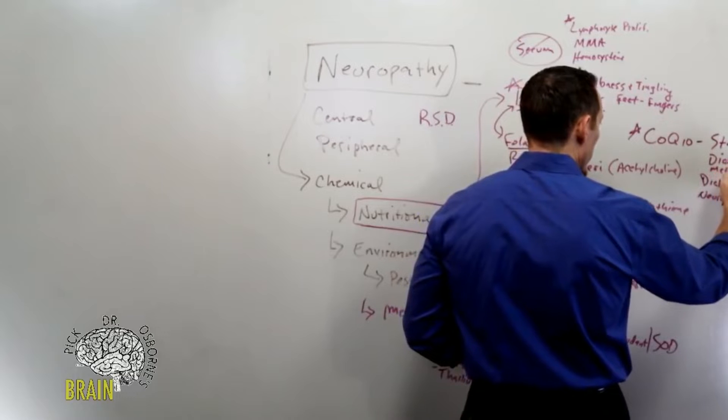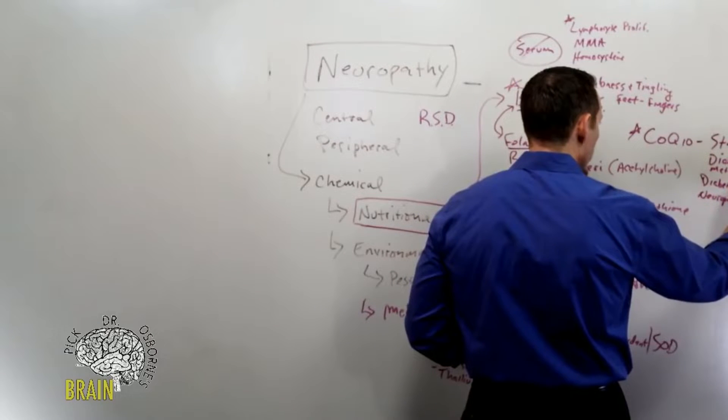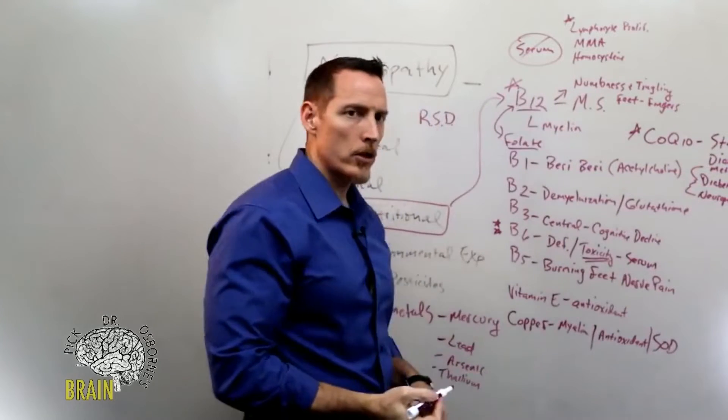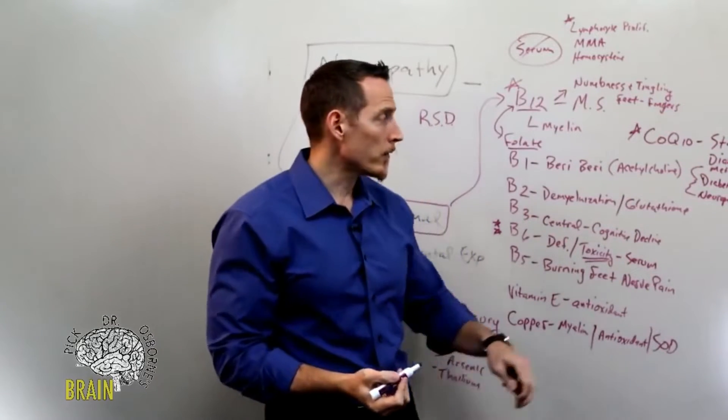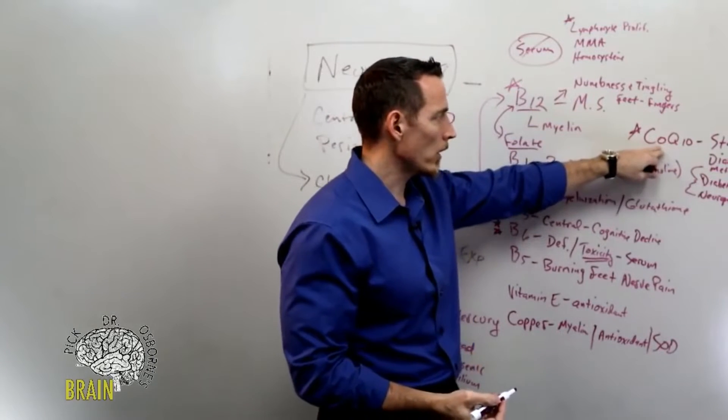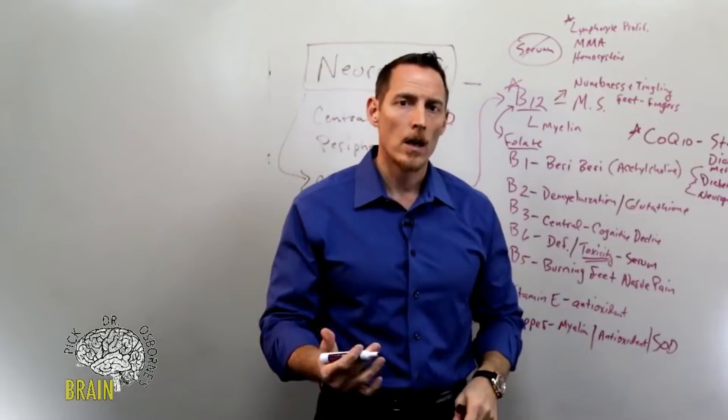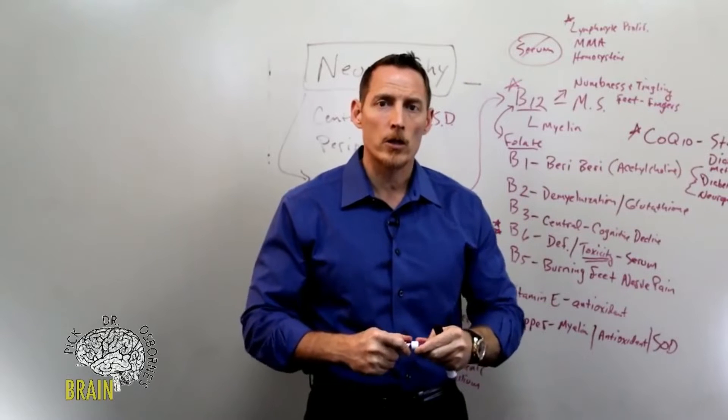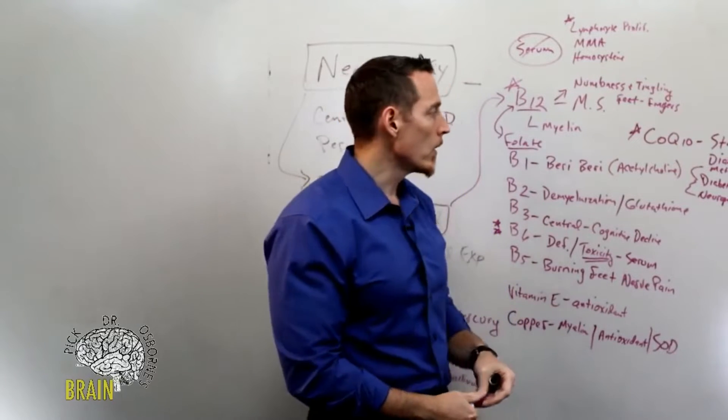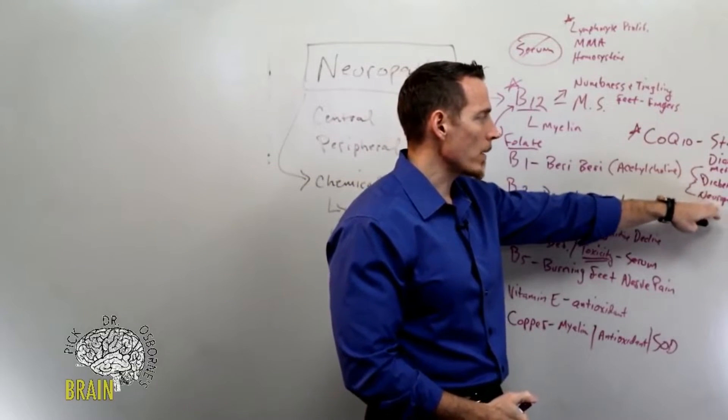The medication, particularly metformin. The question is, does metformin cause the diabetic neuropathy or does the sugar cause the diabetic neuropathy? Because metformin causes folate, B12, and CoQ10 deficiency, which all three deficiencies can cause the neuropathy. But so does high blood sugar. High blood sugar over time damages nerves, which can also lead to neuropathy.